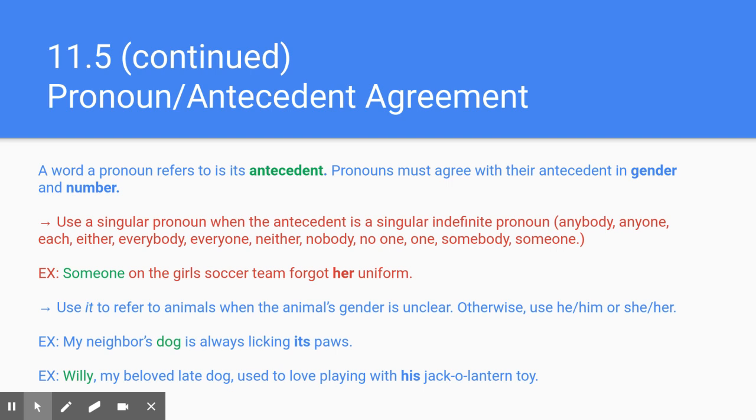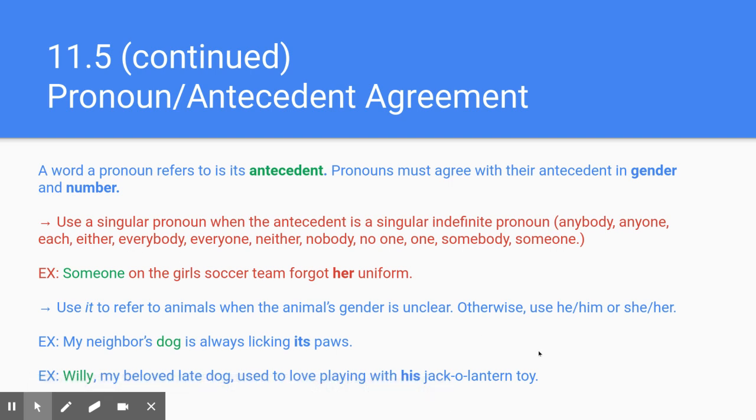Some people get thrown off by what the subject actually is because sometimes the prepositional phrase within the sentence makes it seem like it's plural, but the prepositional phrase will never be a part of the subject. It just sometimes gives us clues as to gender, okay? So just be mindful of that. I always just like to cross those out in my mind, and I know then that someone is my subject.